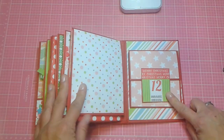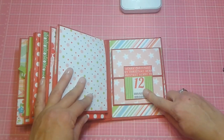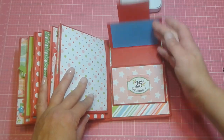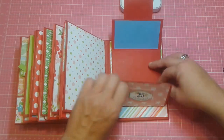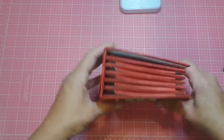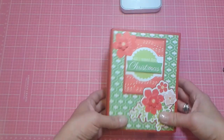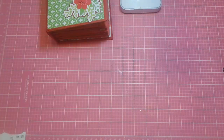Over here of course I did a waterfall folio. This is where I ran out of paper. I did make a magnet closure and used the last 12 drummers drumming at the back, and it's magneted closed. I used the 25th of December here and just created a waterfall, so this actually holds quite a bit of photos. I really had a good time building it. Plenty of room - it's just awesome. Definitely dig into and use your stash, because I'm trying really hard not to buy any Christmas paper and that was a perfect project for this.